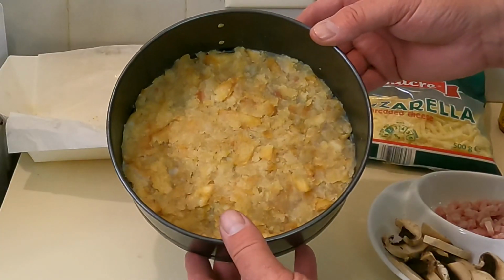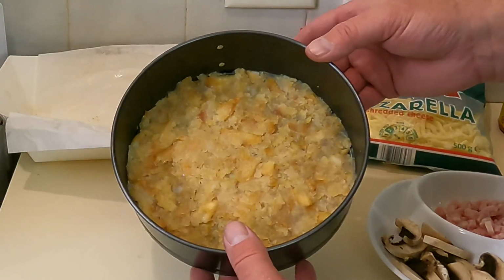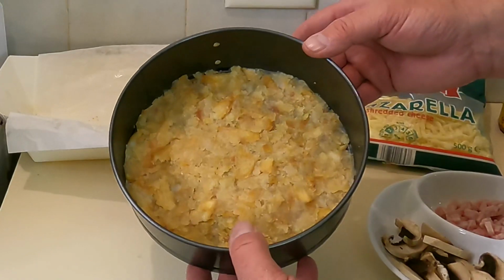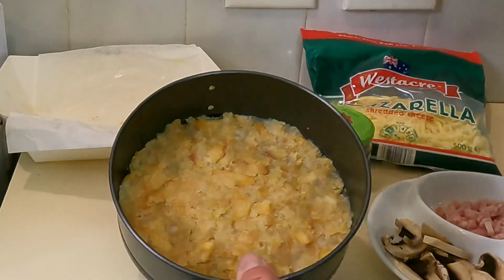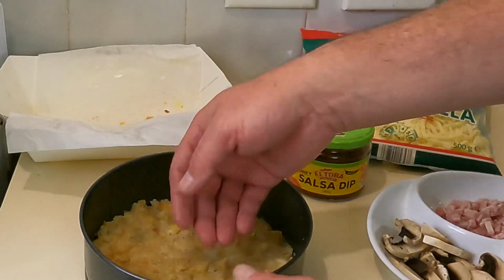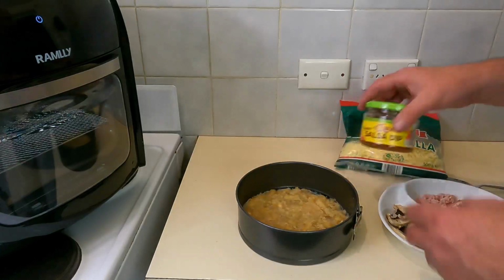It's taken maximum effort and a lot of hard work, but it's starting to look like something, so we'll put the ingredients on. I'll put some of this salsa on, cheese, all this stuff, and then we'll whack it in the air fryer. Stay tuned. Alright, let's build this.